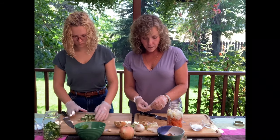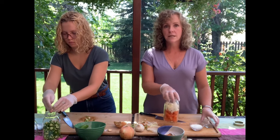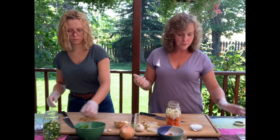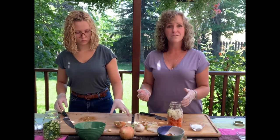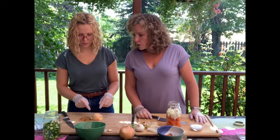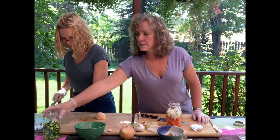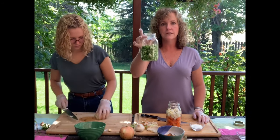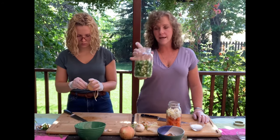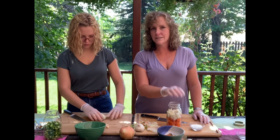Another thing you can add to hot sauces are herbs and spices. For this particular hot sauce, I'm putting about a teaspoon of coriander seeds right in there. You can toast them or grind them down if you want — this is all going to get ground down anyway, so I just throw them in whole and call it good. Carly's got about two-thirds of a container of jalapenos with the seeds in there, and she's going to cut up her onion and garlic.